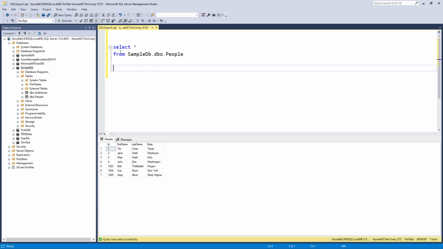Why? Because even though we're in Tim test as the default database, we said, yeah, we know it's the default database, but we're actually specifying the table from this database. So that can be useful if you want to go that far, but I don't typically go that far. I just do this.